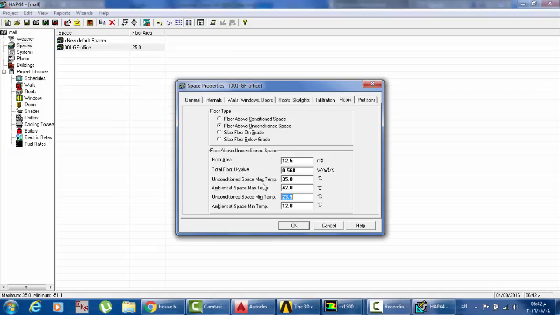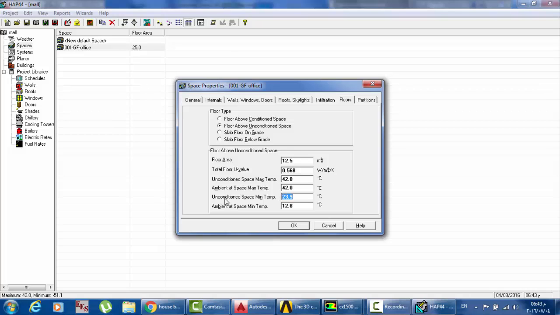This is for the cooling loads, and then the unconditioned space minimum temperature in the winter. If you are not sure about this temperature, you may set it as the ambient maximum temperature, because it may increase to this limit or be lower, whatever you want. For safety, for cooling loads it may be 42.